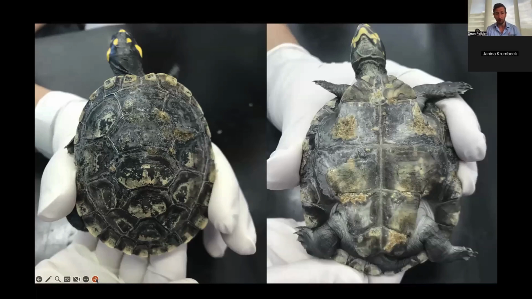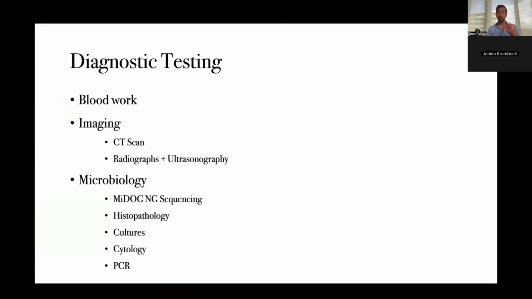And here's a perfect example. We've got this terrapin with lots of abnormal scutes on its carapace and also on its plastron as well. And you can see it's eating into the shell tissue. This is what is commonly referred to as shell rot. And when we approach these, again, it's not just superficial. It can be deeper tissues affected as well. They can be sick from this. So CT scan and radiographs and ultrasonography to try and identify if there's anything internal going on. And again, our microbiology testing as well.